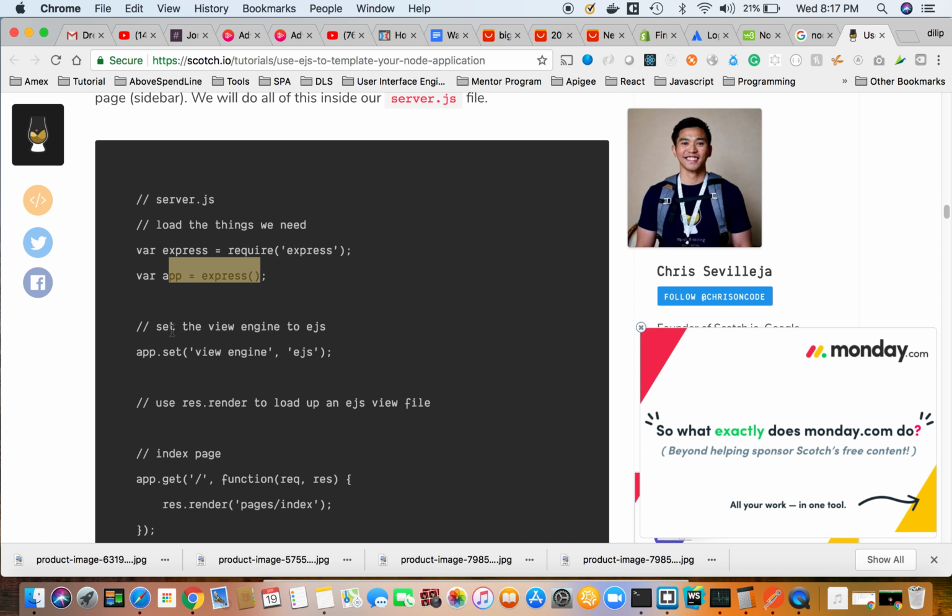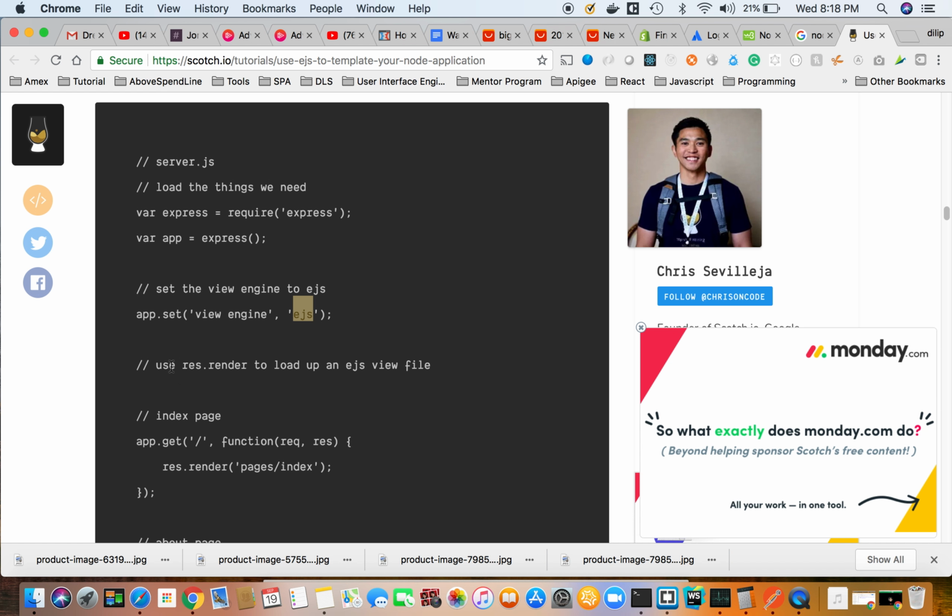Now in the Express app, you have to set the engine. This is called the view engine. View engine is nothing but you basically enable your Node.js to understand the HTML markup, because you want to dynamically change it and render it. So you need to set this view engine as EJS.